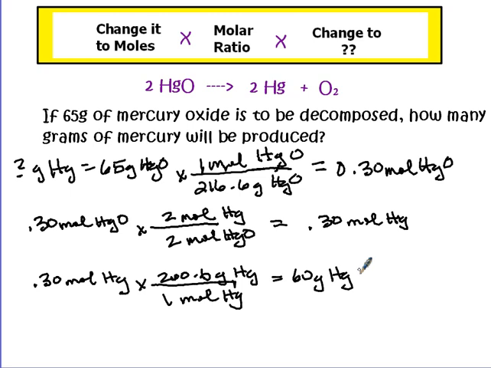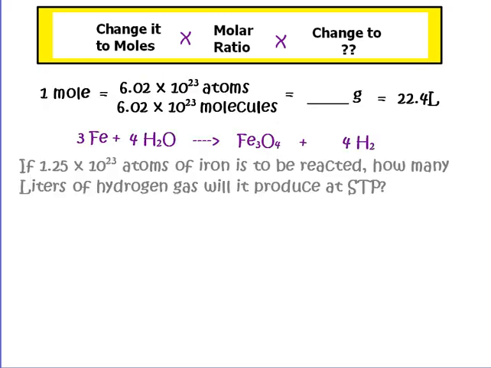All right, I'm hoping you did great. I promised you that the last one I do here is going to be one where we'll use some things that are different. So this time, I've set one up with iron and water. As it oxidizes, it makes rust and releases a little hydrogen gas at the same time. And look at here, oh, this isn't a mass-to-mass problem. I'm going to be switching from atoms to liters.